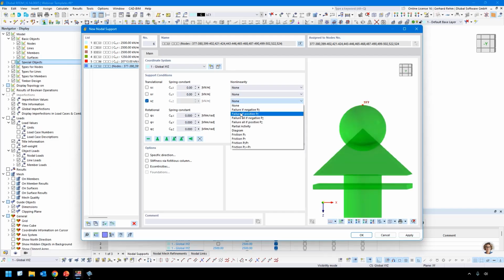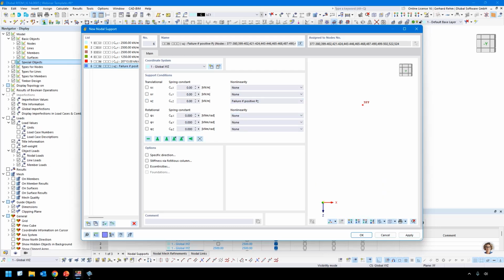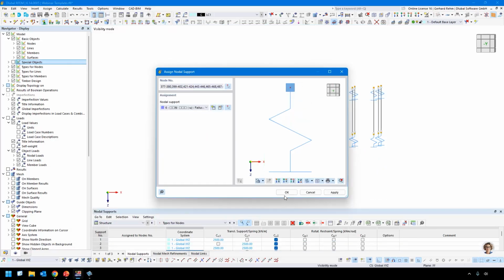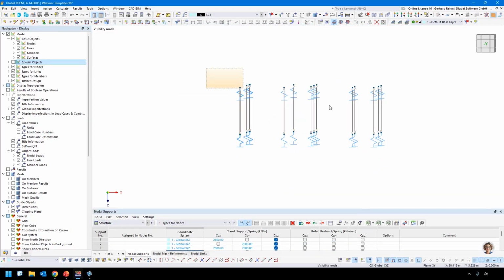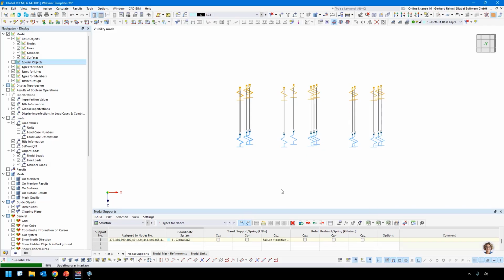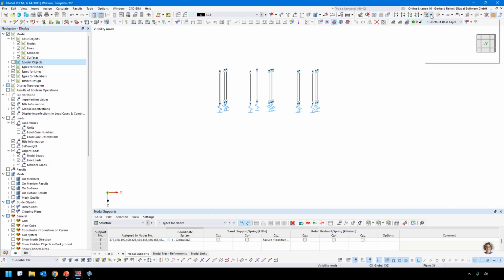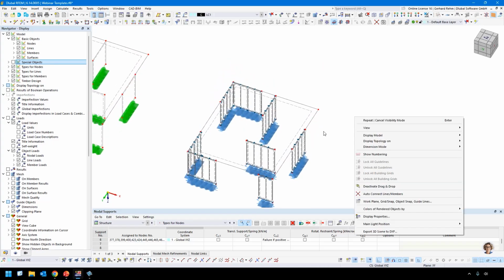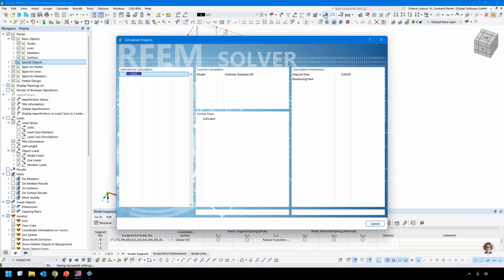So we will let the support fail in positive direction, and we will have a stiffness of, it was 20,713 kilonewton per meter. Okay, and now we will assign this to our bottom nodes, not to the top one. Okay, so that's it. Let's run the analysis again and check the results.